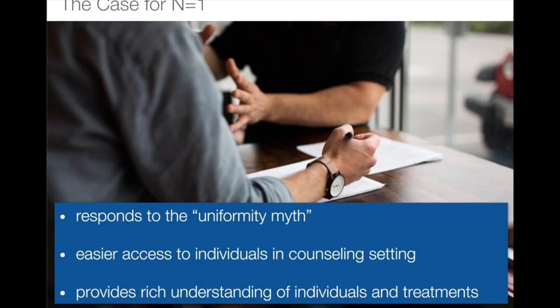And this leads into the case that it responds to the uniformity myth, which is the tendency to consider all members of a category as more similar than they really are, ignoring their differences. And many times by doing only group comparisons, we miss these little intricacies and some of these unique differences. Also, in a counseling setting, we have easier access to individuals or small groups. That's something we're seeing and doing every day without having to search for large sample sizes. And it provides a much richer understanding of individuals and treatments.